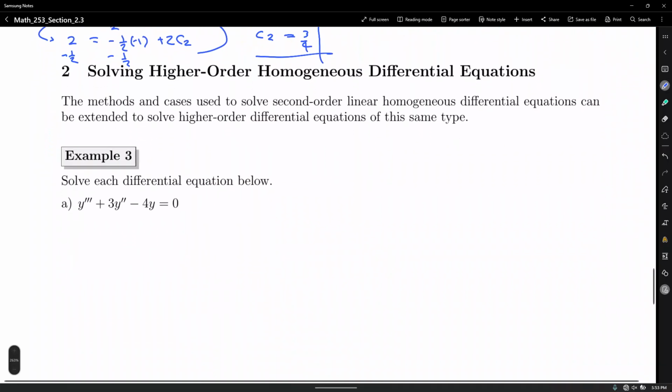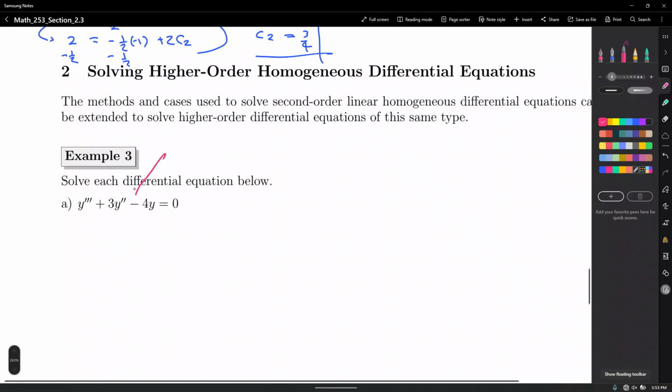So let's solve y triple prime plus 3y double prime minus 4y. Be careful here when reading these differential equations, guys, because we see a lot of y's, we see a lot of primes, and it's very easy to actually fall into some little traps right here. Something to notice, y prime is missing. Not that it's missing, it's there in spirit, right? But it has a coefficient of 0. That's what I meant, but not what I wrote. Thank you, thank you. Yes.